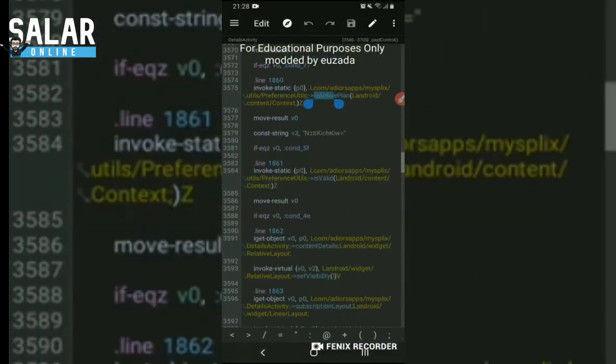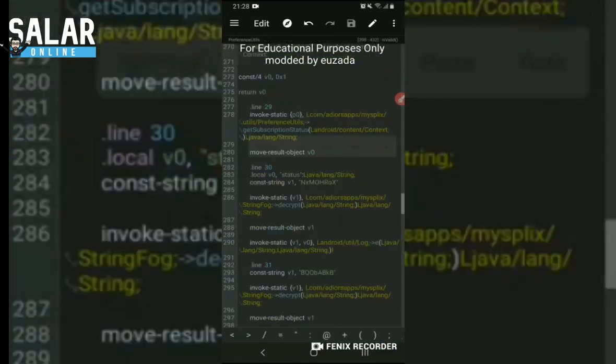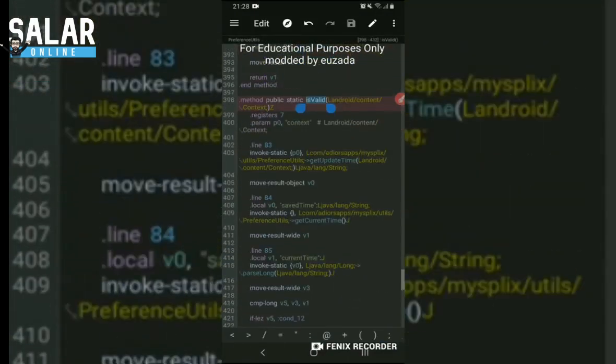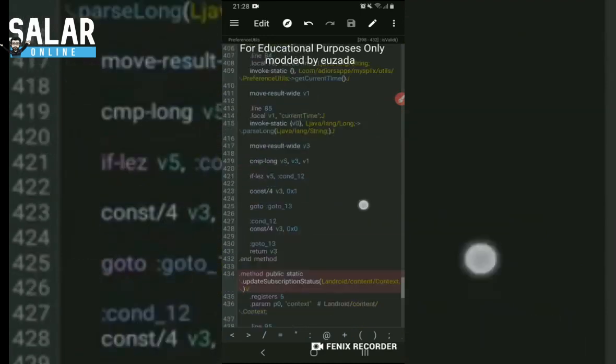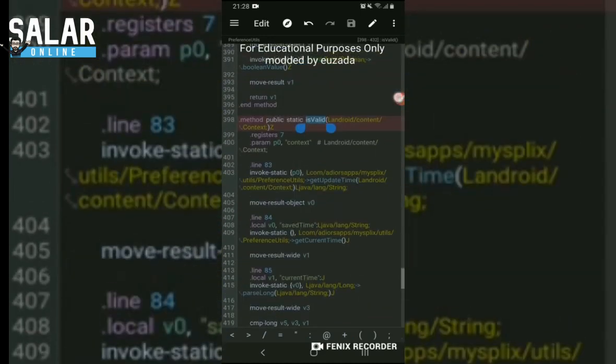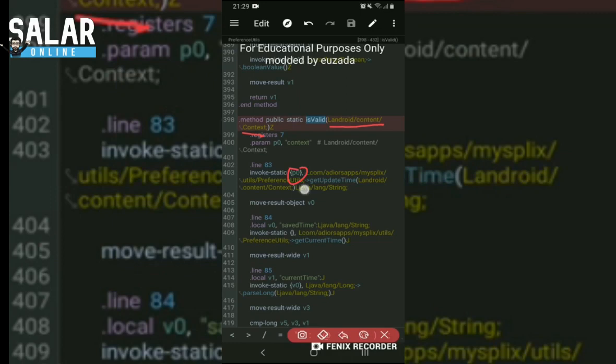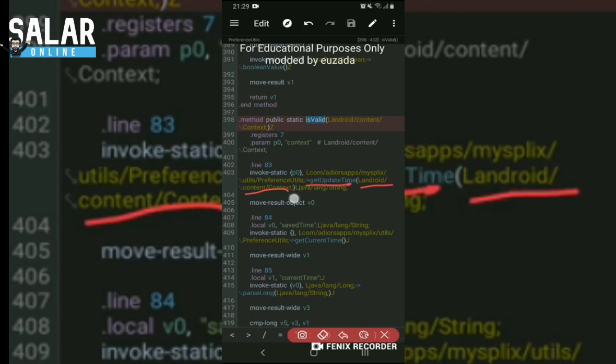The third one is I am valid. Let's go inside. And this one, let's understand this because this is funny. This is a new way to see. So the input is also of type context. Context means I'm asking Android to check something. So the first thing, he will take this, where it is the v0, and will update the time. To update the time, he also needs to use Android. And once he updates the time, he will give the value of the updated time as a string. Return it here. So now this object is a string object.